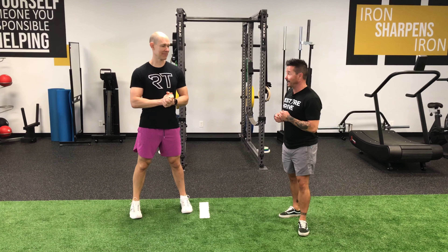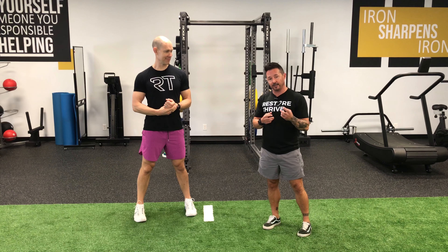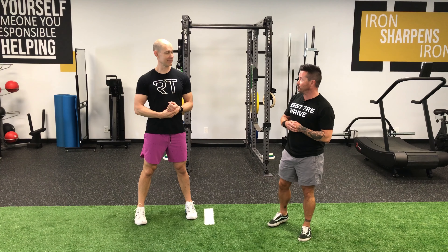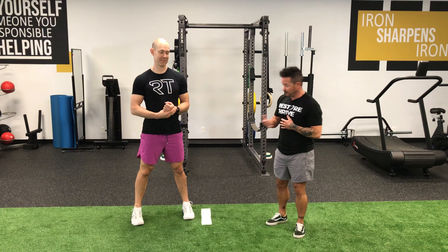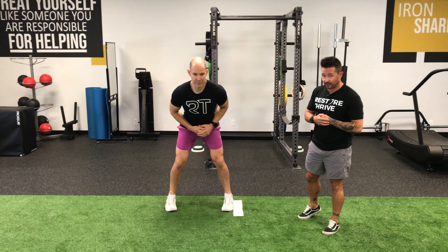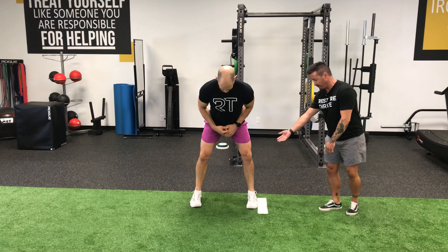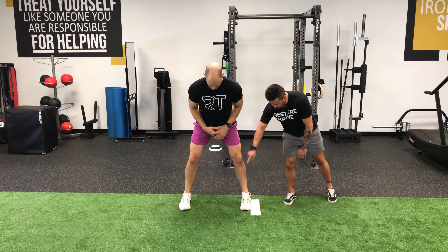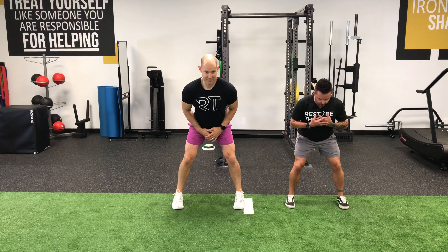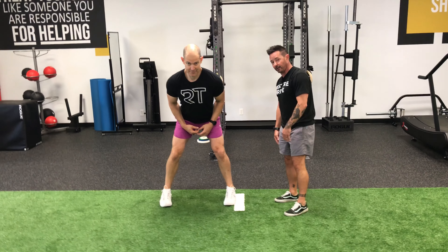What we're going to have Tim do today is the lateral step catch. It's a very simple move. We're going to focus on getting into and out of our athletic position. When we change direction, we have one cue only: push. Tim will set up in his athletic position with toes forward, feet outside of his hips, knee over his mid-step. He's loaded his posterior chain, maintained his good dead bug spine, eyes on the prize. He is ready to go.